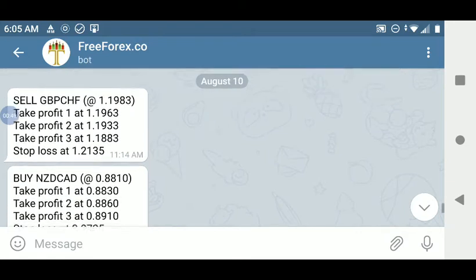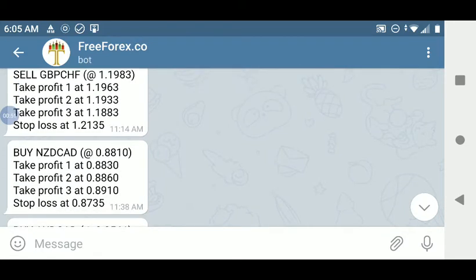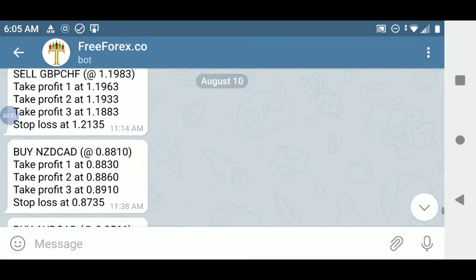All right. The first thing we'll do, we go into the Free Forex Telegram and see the latest signal they sent. Usually, these signals should be used immediately you receive them. Immediately. But if time has passed, you can go check it out. Let's look at this NZCAD. And you see the price they say you should buy at, and you see the stop and take profit here. It's like the different selling times.